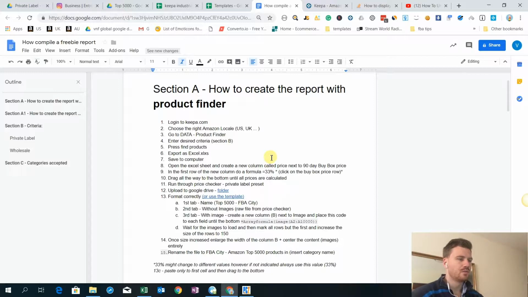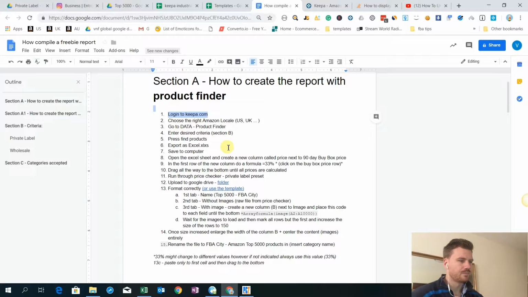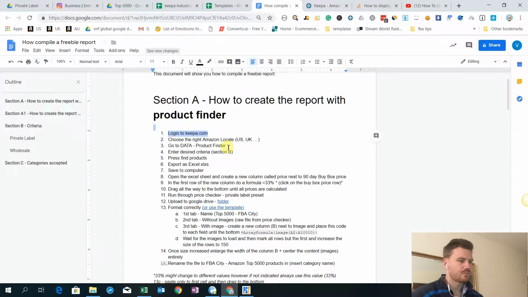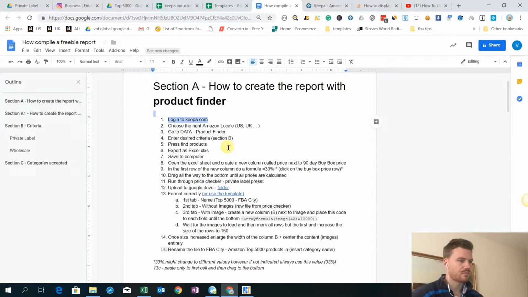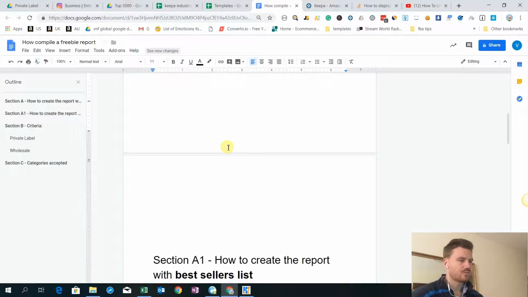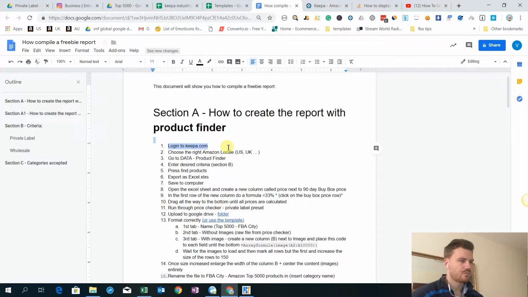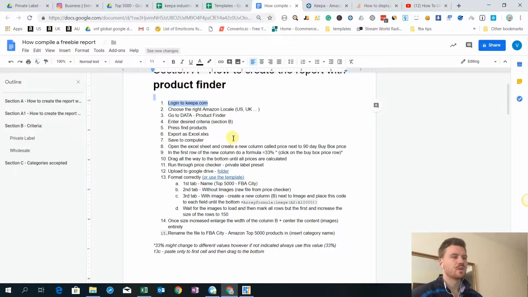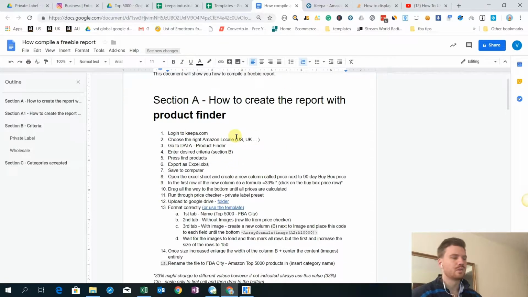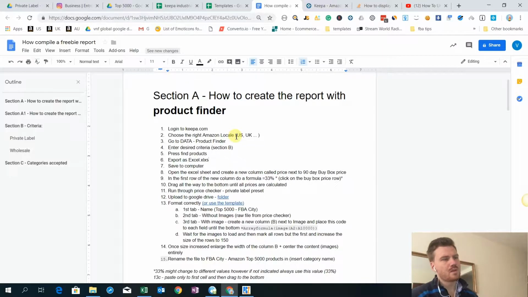So what we need to do is log into Keepa.